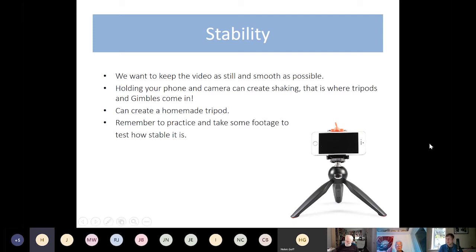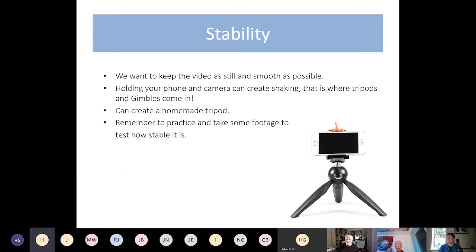If you're on a really low budget, or maybe you've not used a tripod before and you just want to give it a go, you can make homemade tripods. One thing that I've seen people use is a coffee cup. If you go to Costa or Starbucks and get one of the cardboard coffee cups, cut a slit in the top so you can put your phone into it, and then sit that onto a desk or a table, that can be a nice little homemade tripod that can work just as well as something that you'd buy from a store or on the internet.